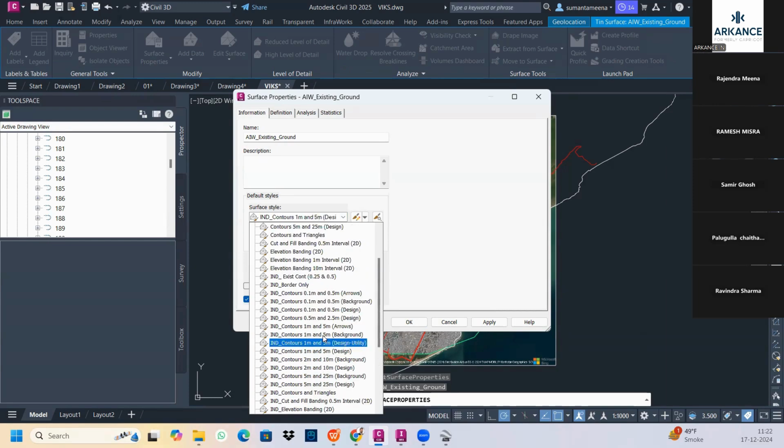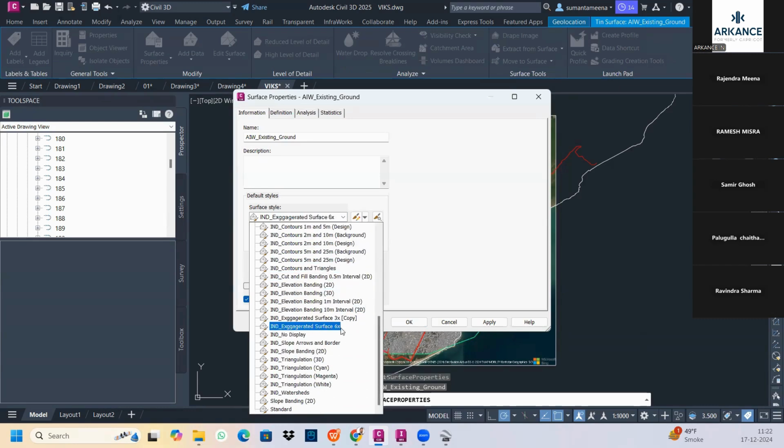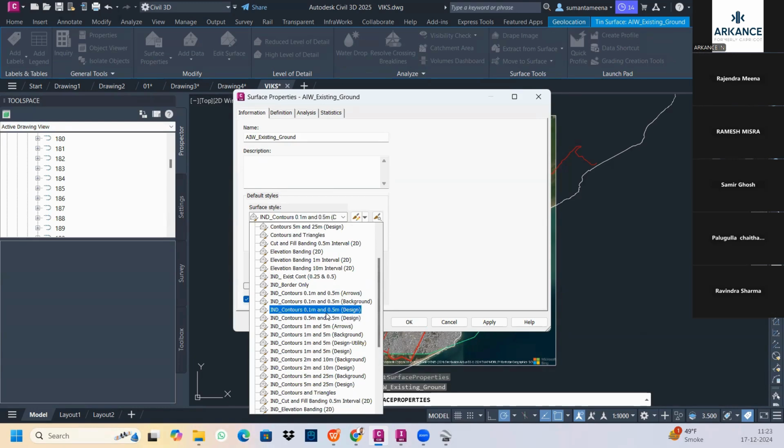Because we just brought that style set into our current drawing. No need to create yourself. If you just want to change something, you can make a copy of this and change it a little bit. Now you have the 0.1, 0.5, 0.25, before it was starting from 1 meter, right? So now we have more options for representing the surface style.